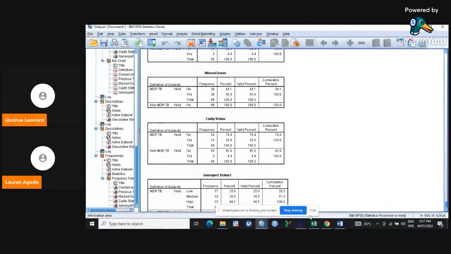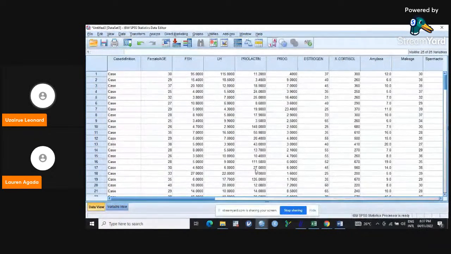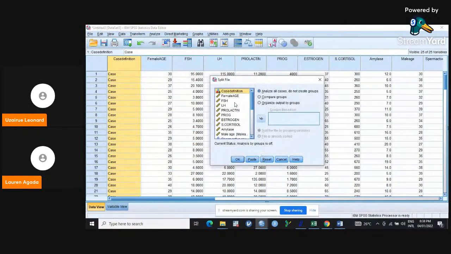Now, for the continuous data, assuming I also want to categorize my output, my result based on cases and control, all I will do here is to come and split my data and tell it to organize, compare groups using the case here.